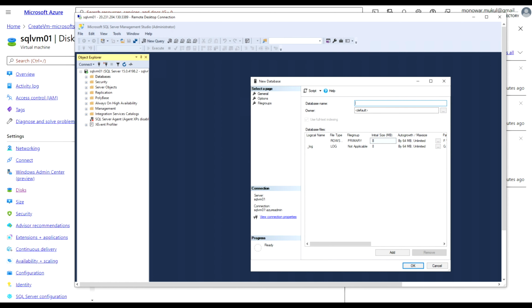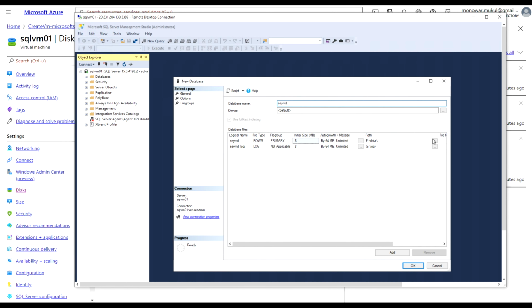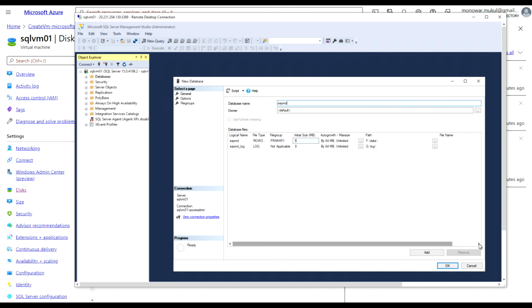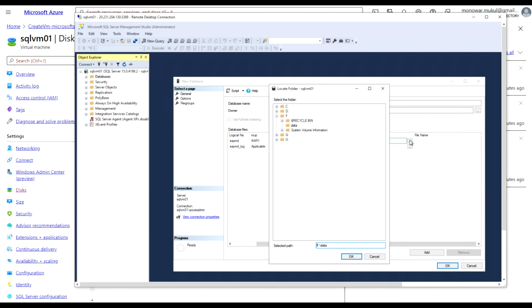So I just give a database name, owner default, and then if you look here, let me expand. It has the data file path and log file path name. So here I would like to change that to the new one that I created.